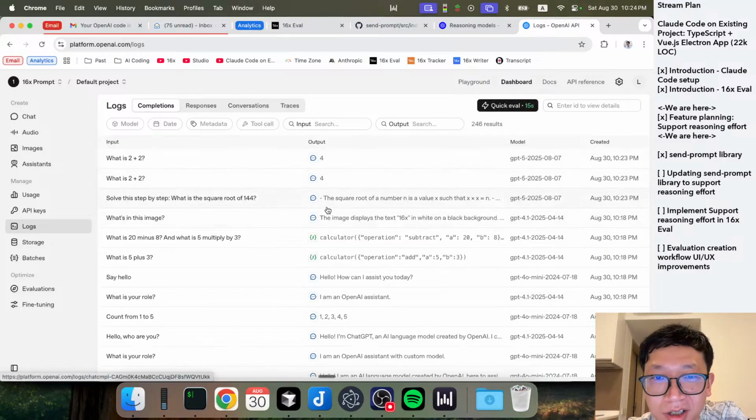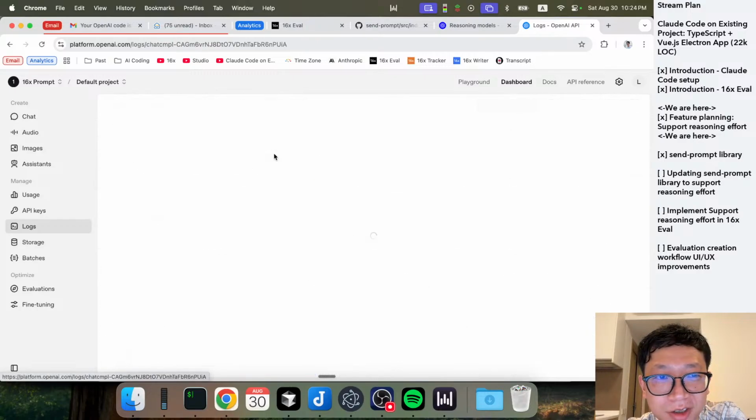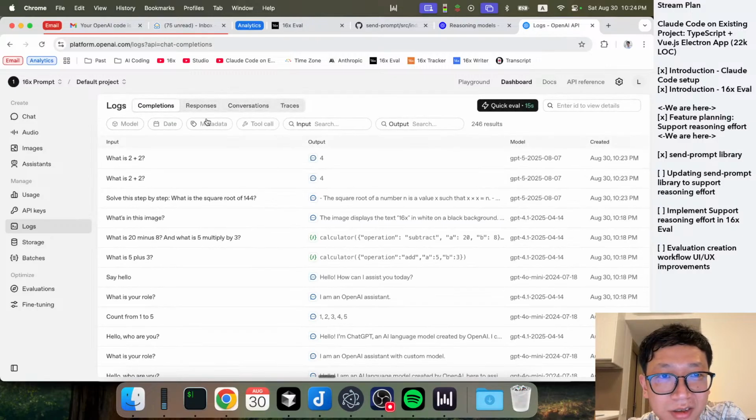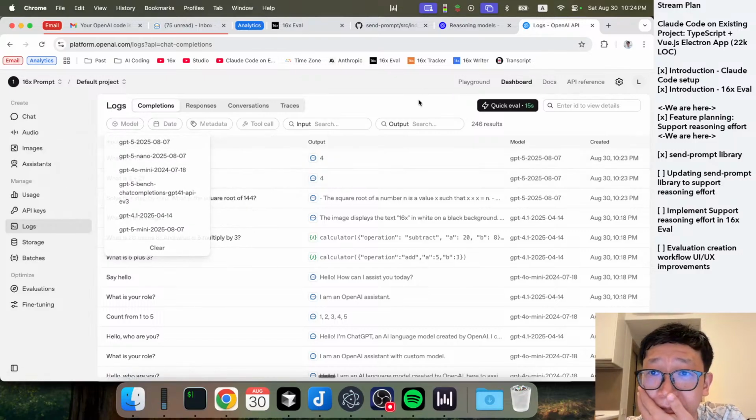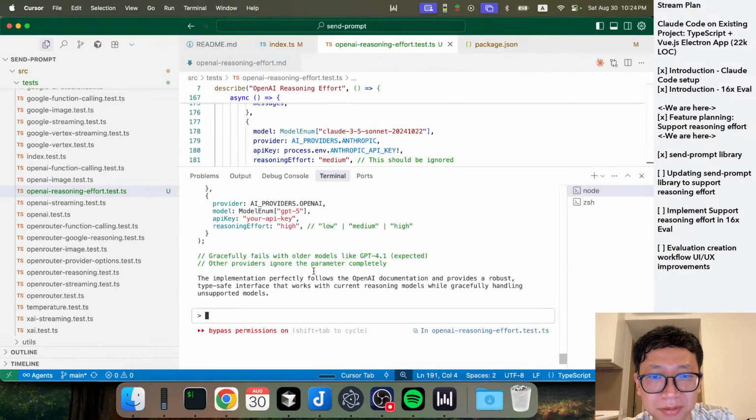Okay, so we got some logs with GPT-5. Let me see if it says the reasoning effort. There's no reasoning effort here, so that's a bit unfortunate. So we can't see whether there's a reasoning effort. Yeah, we can't see, unfortunately, but at least it's hitting the right API endpoint.